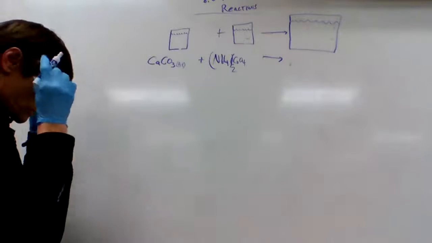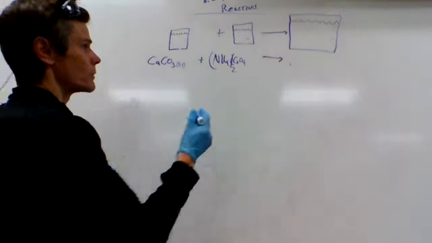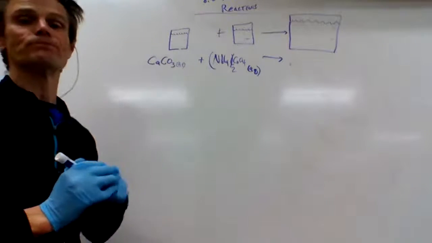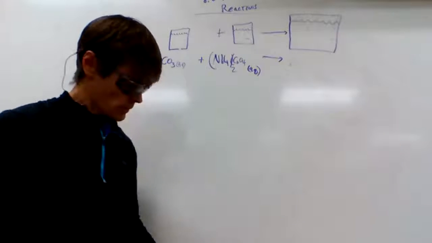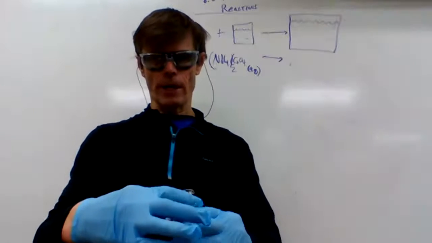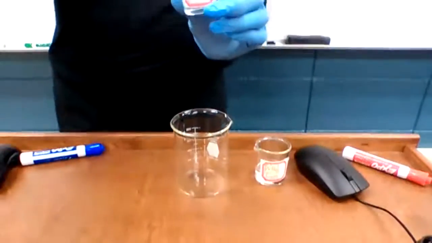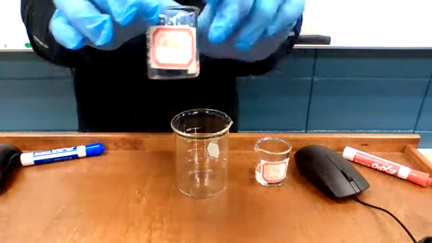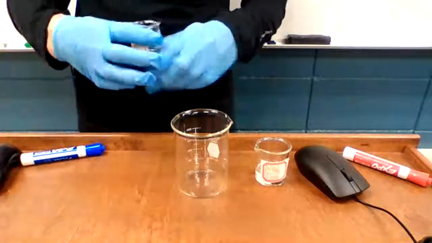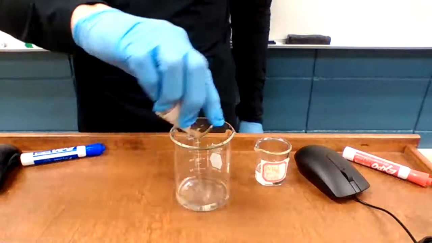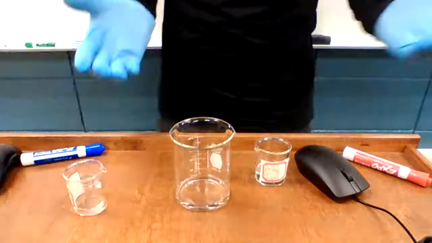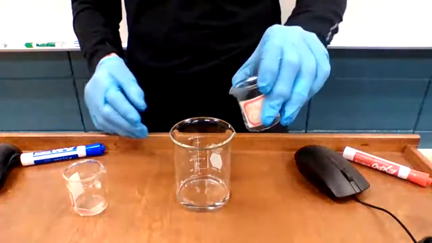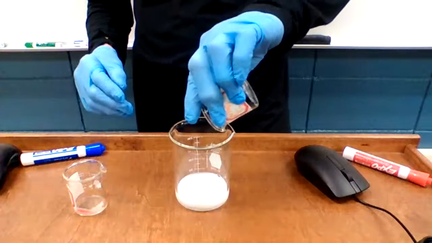Okay. So they're both aqueous ions suspended in solution. Nothing happening, it looks like. So here's the calcium carbonate. I'm going to bring that down there so you can all see it. There's calcium carbonate. And I'm going to put that into the beaker. Clear, nothing happening, nothing happening. Now here's our other, ammonium oxalate. Let's add that. Whoa, something happened.